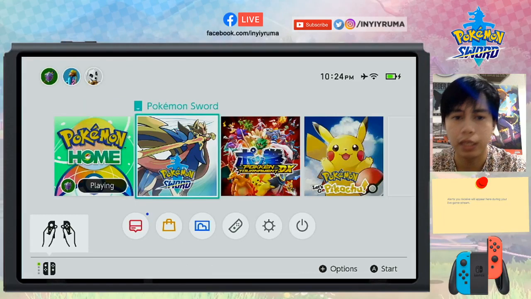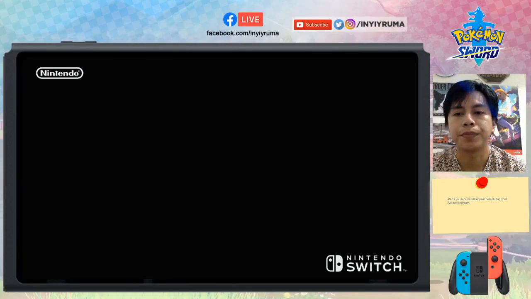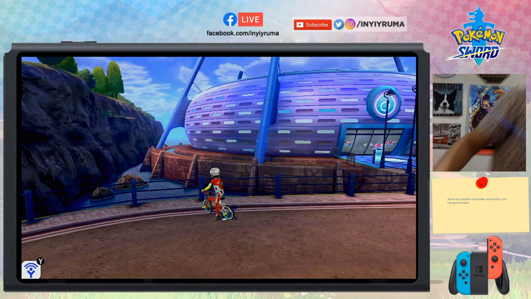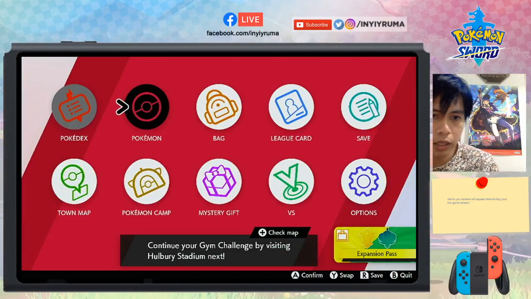Now let's open the Sword. Okay, let's close the game. Let's see if, here we go, guys. By the way, guys, I also have the game on my phone. Okay, wait. Okay, so here we go. Let's open the Pokemon.